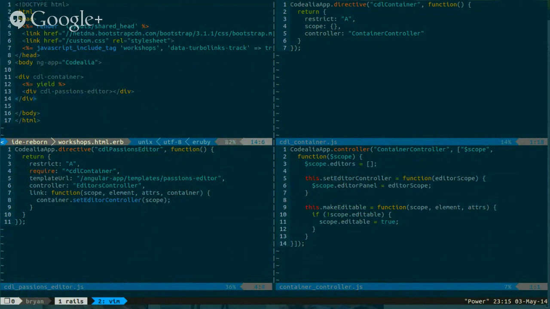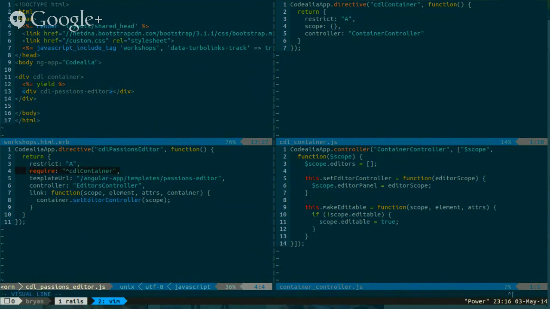Go ahead. Sorry. Yeah, I'm declaring this directive here. This is the interesting thing that I can do: I can have it share a scope, pulling in a couple of attributes from a parent directive.